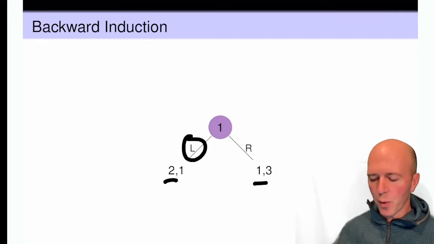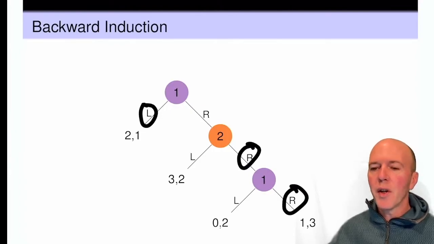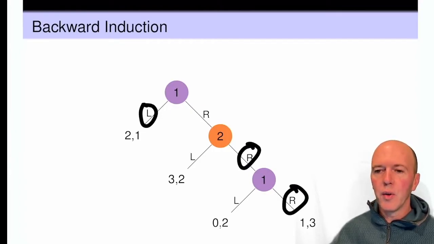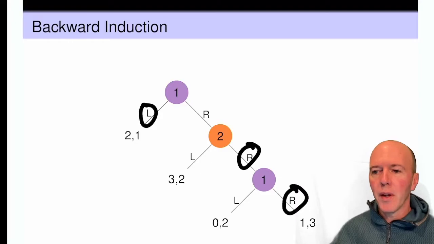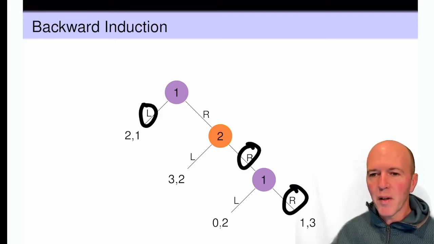So let's summarize all that we've figured out. We figured out at the end, 1's going to go right, 2 is going to go right in the second to last decision, and so in the first decision, 1's going to go left. And we've just solved for the equilibrium of this game. We've figured out when everybody's acting optimally what's going to happen. And so now the last step is just to write down what the Nash equilibrium of this game is. And believe it or not, this is actually pretty hard. People mess this up, which is that every part of you is going to want to say, well, what happens in this game is one goes left and ends the game. Okay, that's what happens, but that's not the Nash equilibrium.